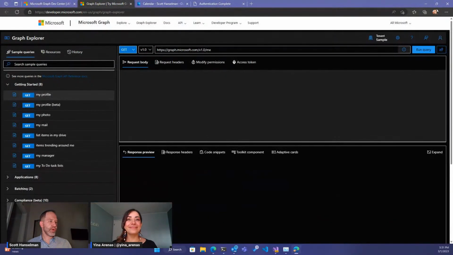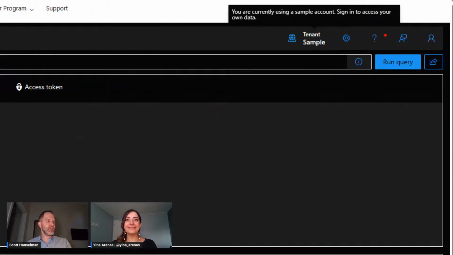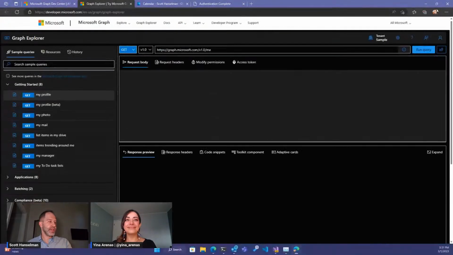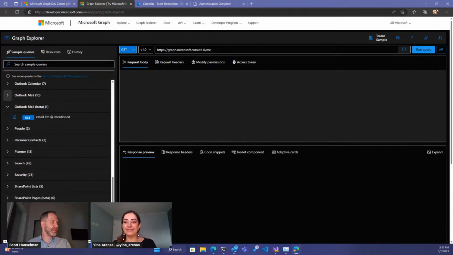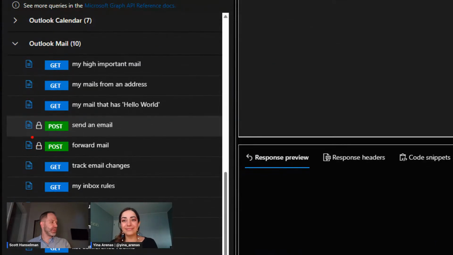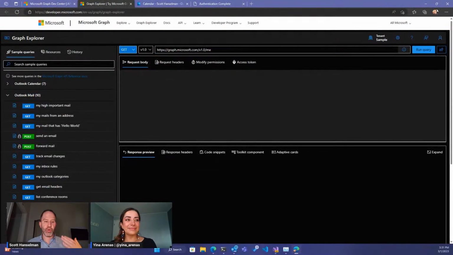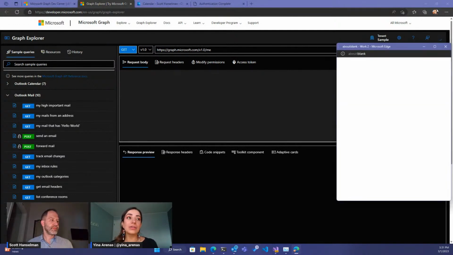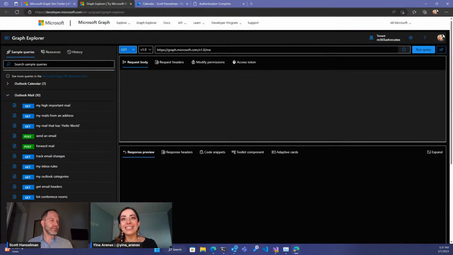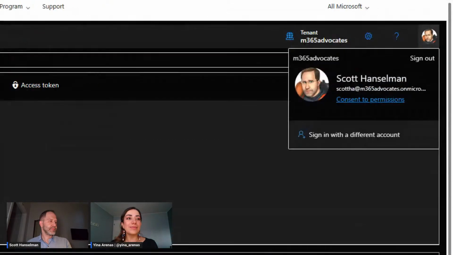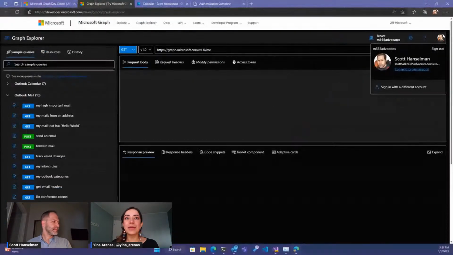And then Graph Explorer. We saw a question earlier: yes, you can have read-only access to these samples. And you'll notice that if you move around and look on the left-hand side, there's a ton of different things that they can look for. If you see one with a lock, it's probably because it's sample data, but you can log into your own account, can you not? And use this on real data. Yeah, using the demo account, you will only be able to make reads, but you can log into your own account like Scott is doing right now, and then you will be able to do the full CRUD operations that you would expect.